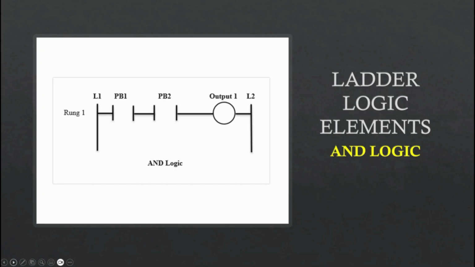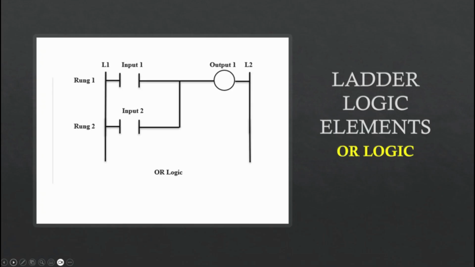You press PB1 and PB2, then the light will come on. That is what you would call a two-handed switch. And as you get into the wiring exercises in our book, you will see that the first several wiring scenarios are essentially all of the 6 elements of ladder logic. So you not only hear the teaching we're providing now and see the visual of the rungs, but then you'll actually see the physical wiring and what happens when you press the buttons in the appropriate manner, as they say.